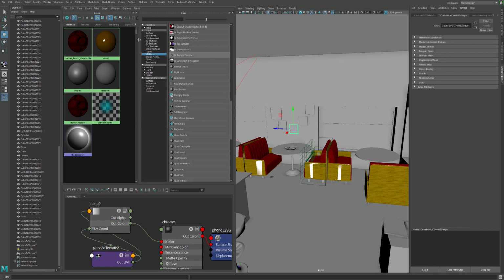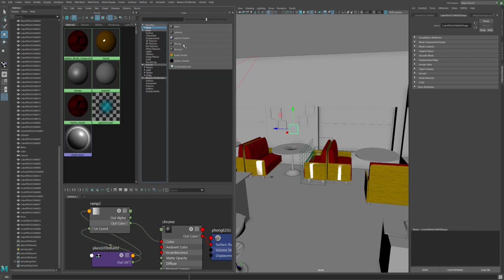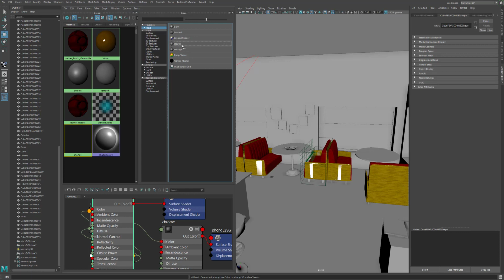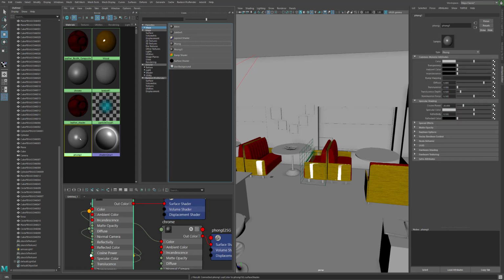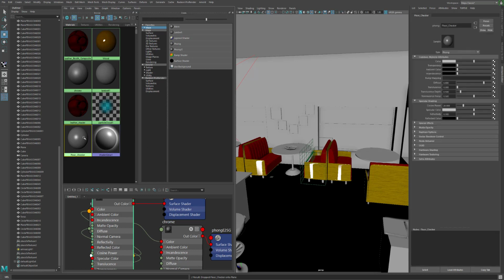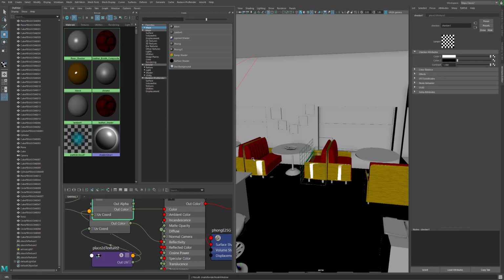For that, I'm going to just use a Phong. It's not Pong, it's Phong. That PH phonetically is an F. So I'm going to drop this onto the floor. Boom, there it is. It's on the floor. And then for my color, I'm going to go to the color, and see, there actually is a checker. I told you, it's going to be super easy.